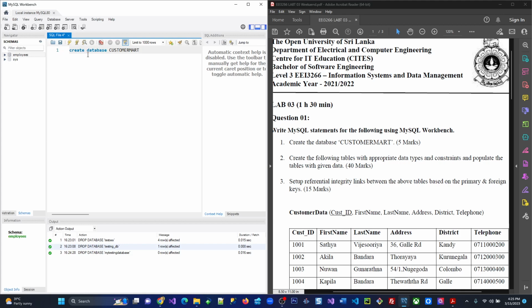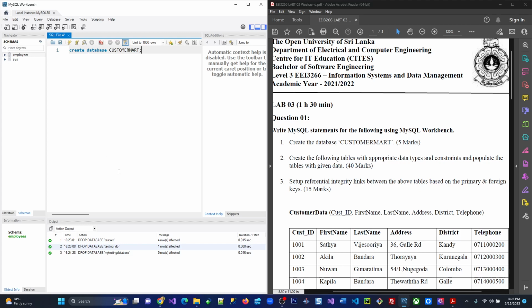After this, I will tell you some shortcuts in case you want to know that. So after the script is completed, you have to end it with the semicolon. Now, what will happen here? It's going to create a database.